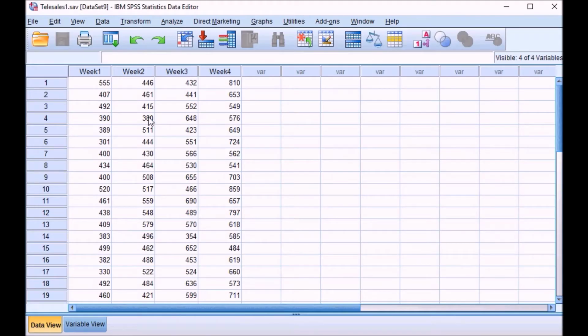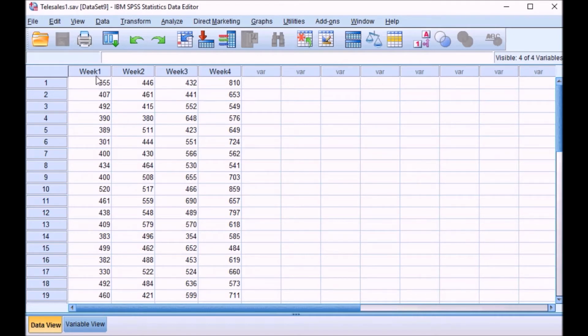I've got this data now open in SPSS. One of the things to note, first of all, is that the structure of the data changes compared to an independent ANOVA, because we've got no grouping variable now. We've got nothing to actually group these participants on because they're all taking part in the same conditions.